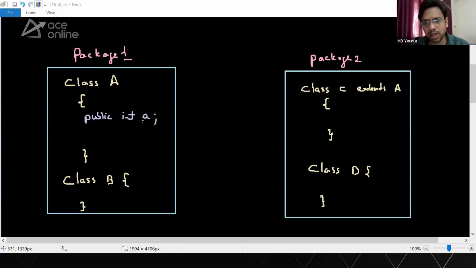In which classes can I access this variable A: class B, class C, and class D?